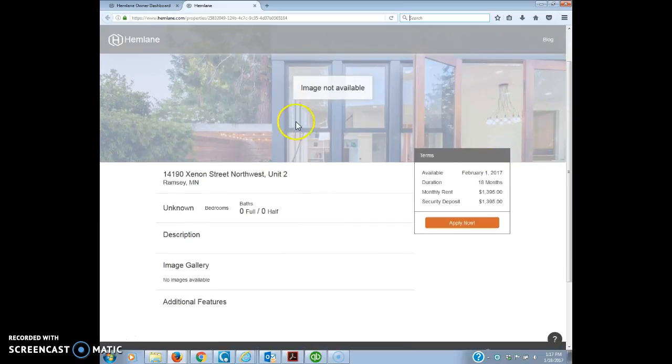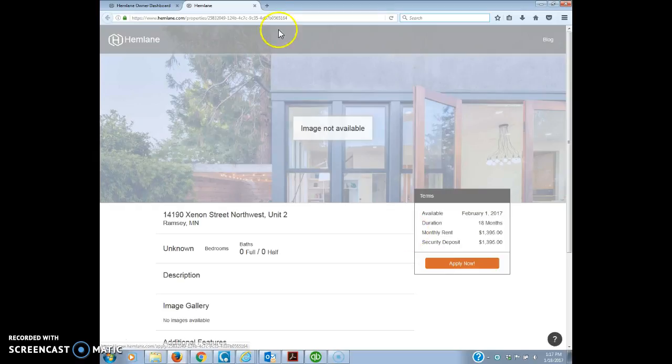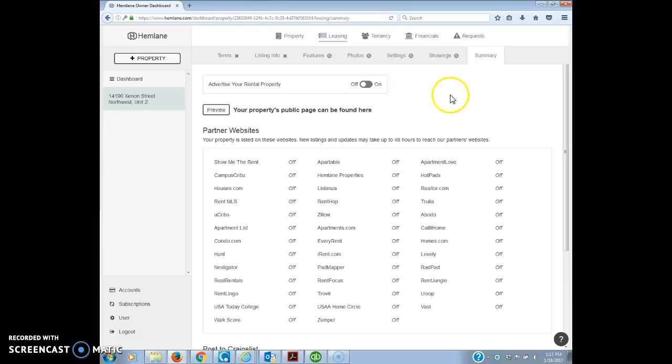So it would have the image for the property. It's going to have all the specifics and everything in here, and people can apply. We'll have this as a specific link. I can type any verbiage that we want. We can just have the actual street address and hyperlink it through our website or any ads that you want, and people can be directed right here. So that's what an ad will look like.